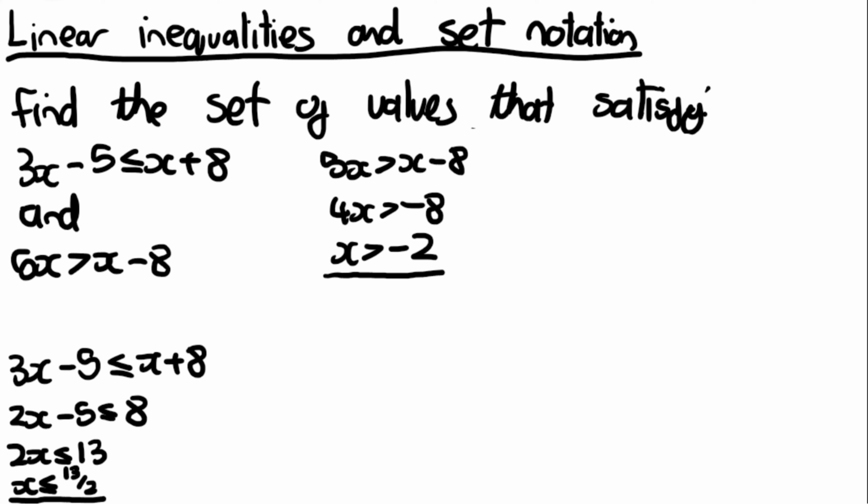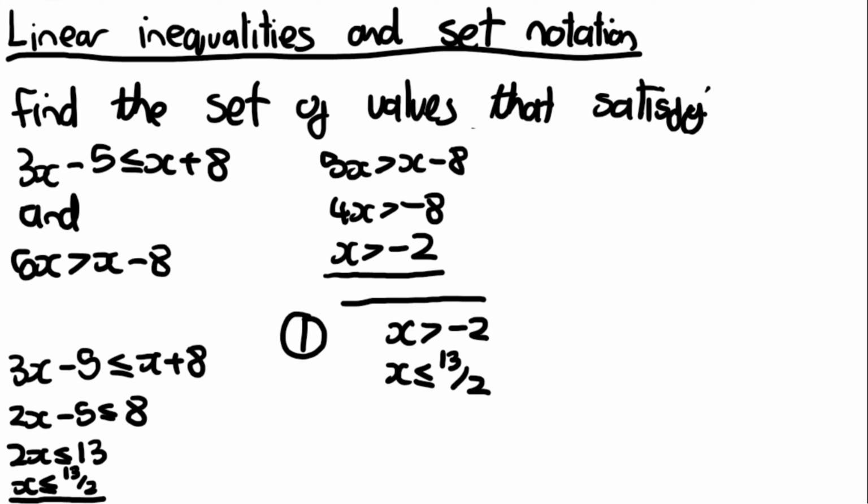There are two ways that you can do it. The first way that I do it is completely in my head, but I'll show you the way that I work it out. What I do is I put x in the middle for both of them. So x is greater than minus 2, and then x is less than or equal to 13 over 2. And then I'm going to rewrite this, so I put both of the inequalities in the same direction. Remember, for this top one, there's another way you can write this.